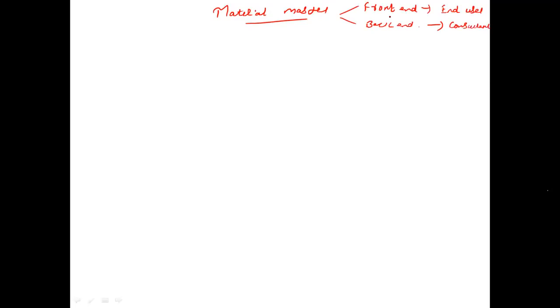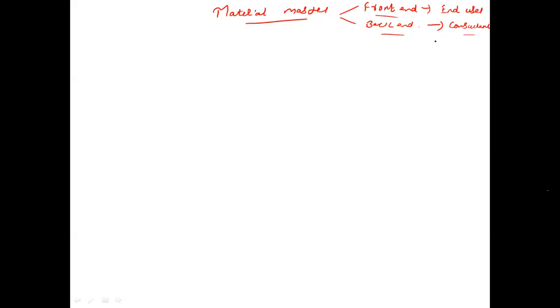In the front end, you will be able to see how we need to create the material. While creating a material, what all criteria you are going to see and what all information you are going to fill to create a material. That is called the front end part of a material master. And the back end is about who is creating that data in the background. The consultant will create that data in the back end of the system. That is nothing but the back end. Who is doing it? The consultants are doing it. Right? So coming back to material master.